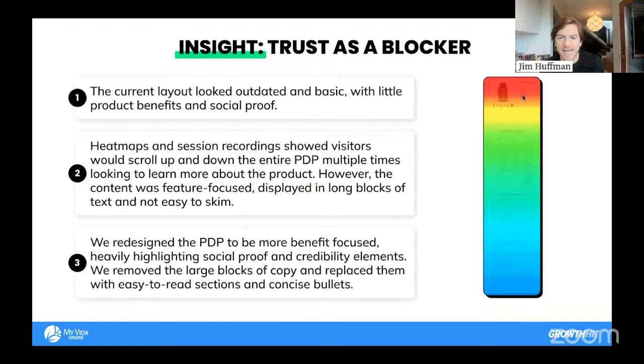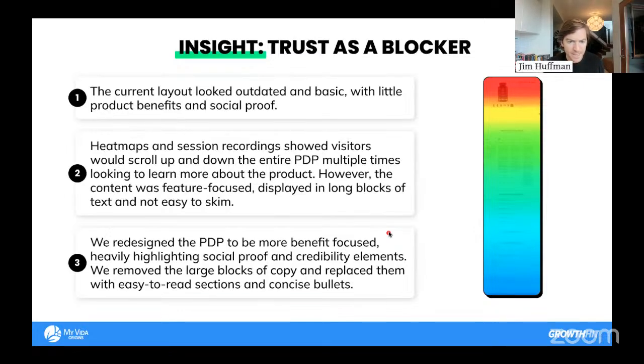Yes, the page looked outdated with little product benefits, but as we looked at the data, people were coming to the website and scrolling up and down. People were skeptical. They were actually going up and down multiple times. We saw them going to the FAQs, looking at the social proof, but then bouncing. And we believe that there isn't confusion. It's pretty direct in what it is. We're seeing that people are skeptical and hesitant. They're not going to other pages to discover things. They're staying there. So something isn't happening, not getting across the finish line.